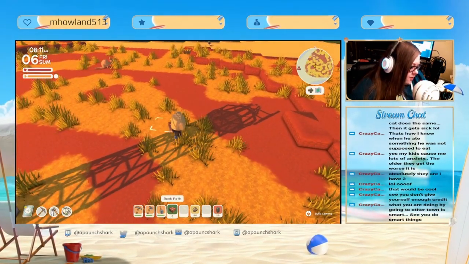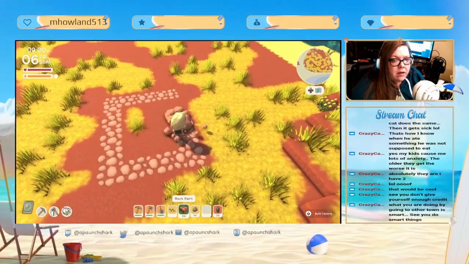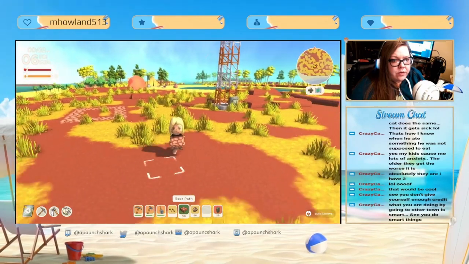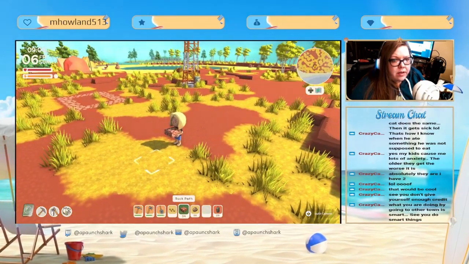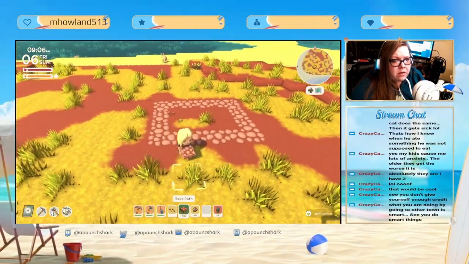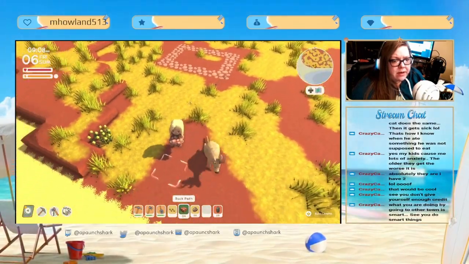Okay, so John's is 4x5. So John's will go right there-ish. I don't like how close it is to the teleporter, though. I'm going to push it back quite a bit. I'm going to push it back to, like, here.